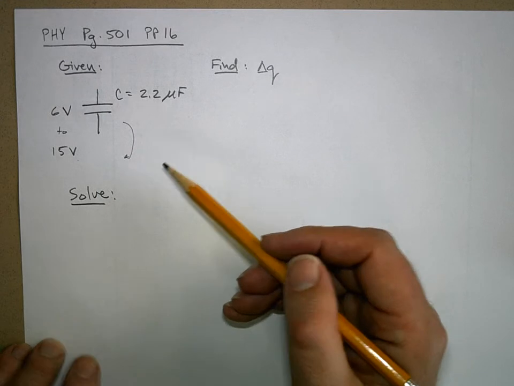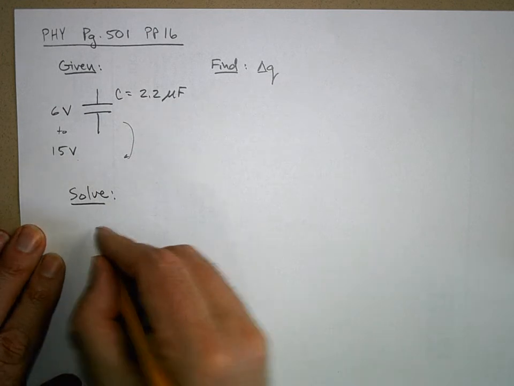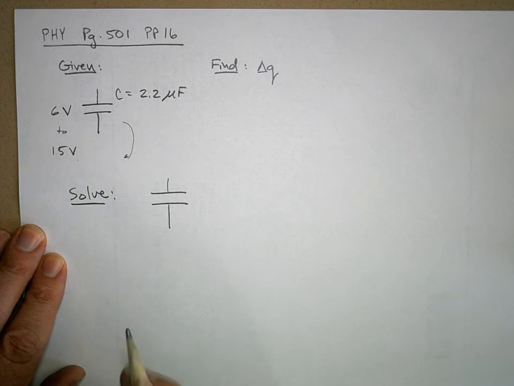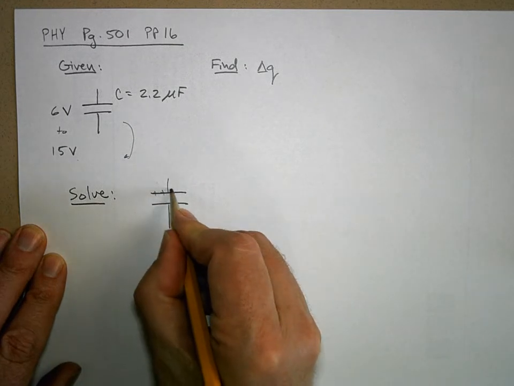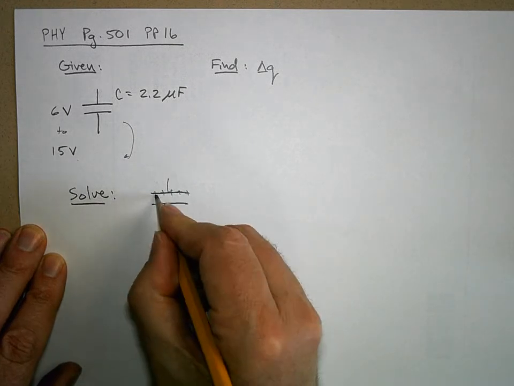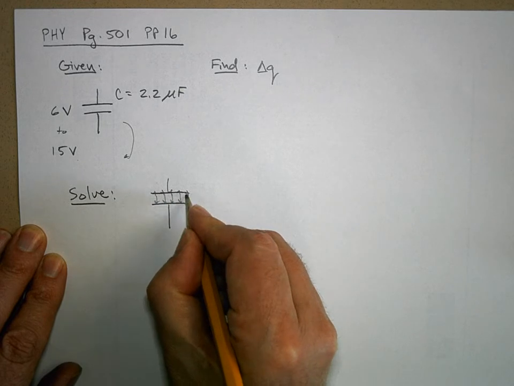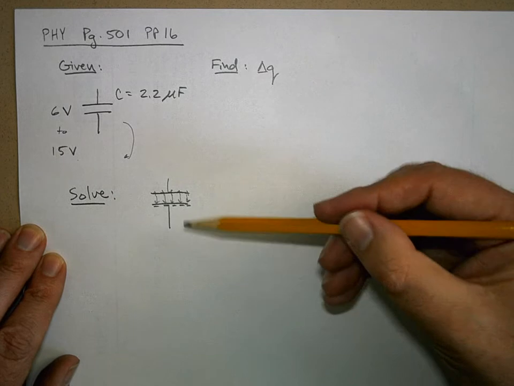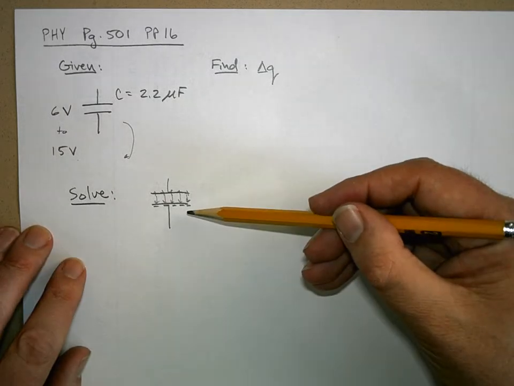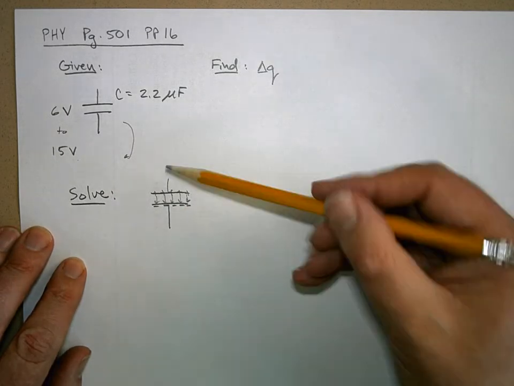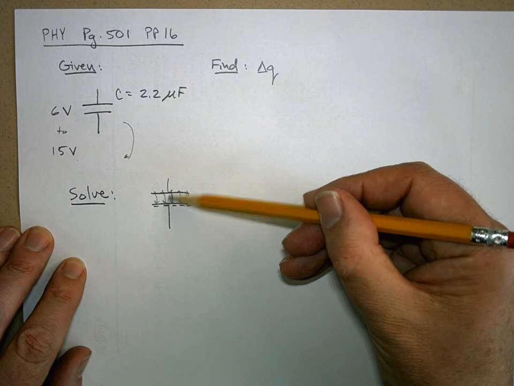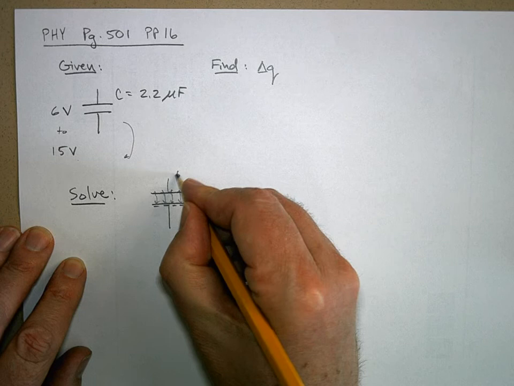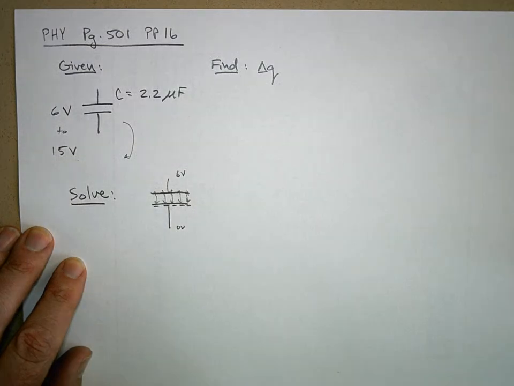So here's kind of how this works. Let me just draw a picture of it. We've got a certain amount of charge on this plate, and that charge creates an electric field in that capacitor. You didn't have to draw this, but it creates an electric field in there. And it's enough charge so that when you go from here to here, if you're a positive test charge, you're going to drop 6 volts. So this is at 6 volts, and this is at 0 volts.